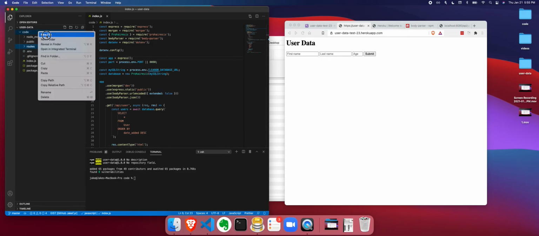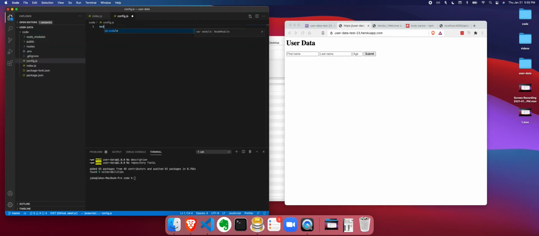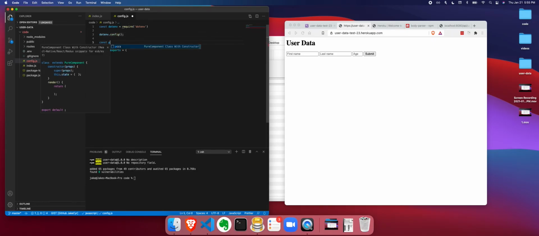But otherwise, you can continue watching just to clean it up a little bit more. So what I normally do is I create a config.js file, which will have a module.exports, and this will do the const env, and then this will export any environmental variable you need for your application.